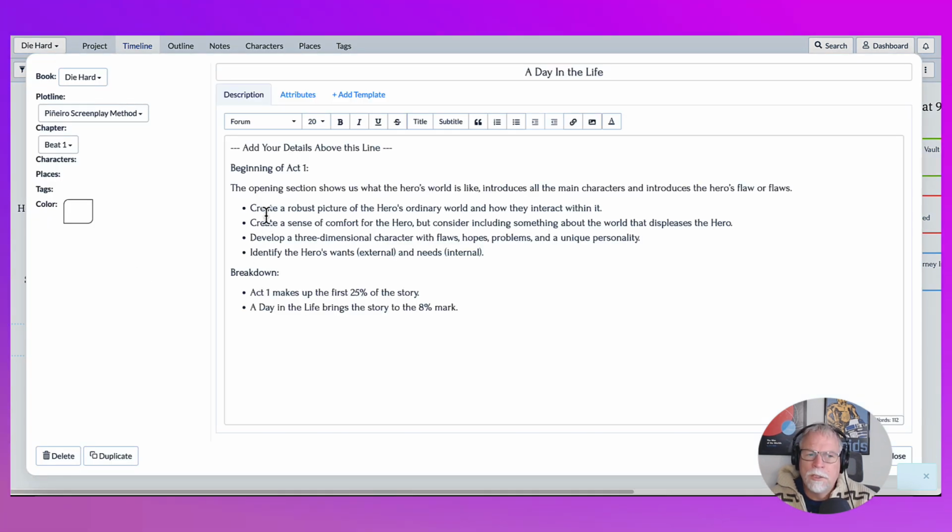Okay, this tells you some things about what should be in Act 1. It has a breakdown here of the overall story. I will tell you that this right here, I pretty much ignored those as well, except in the revision process, because then authors tend to do too much math and they become too concerned with the math of their story and not the art of letting it happen. So I generally pay no attention to those till the revision process.